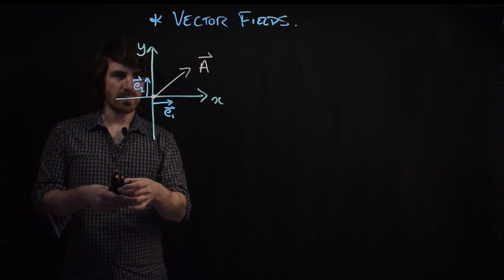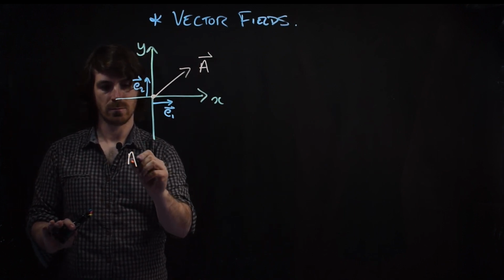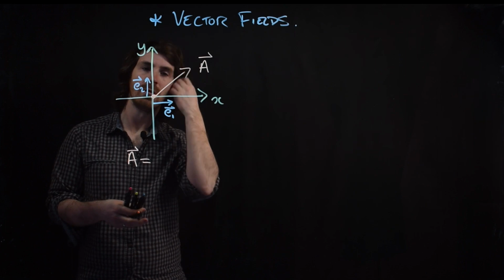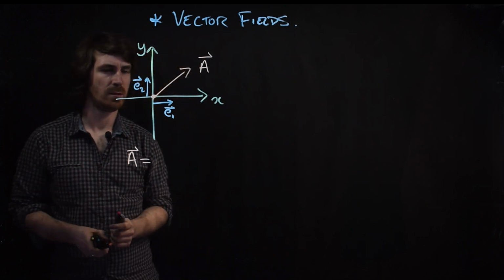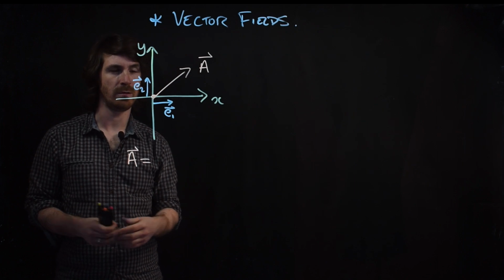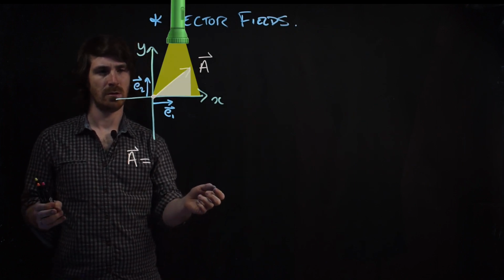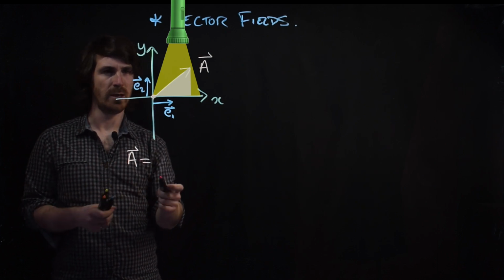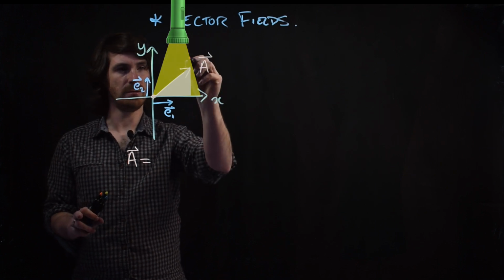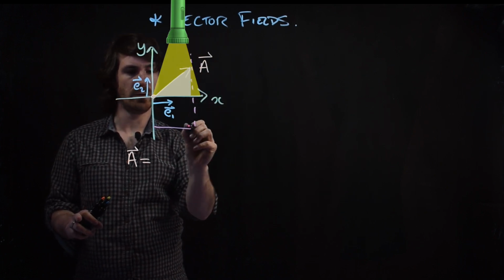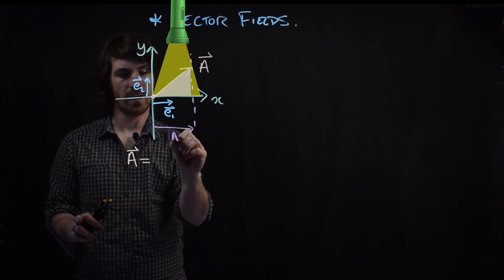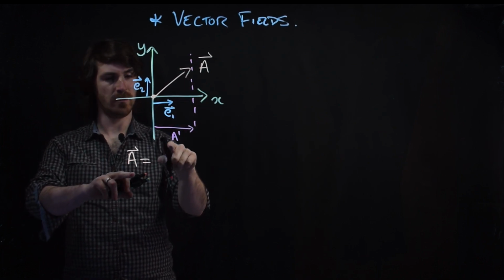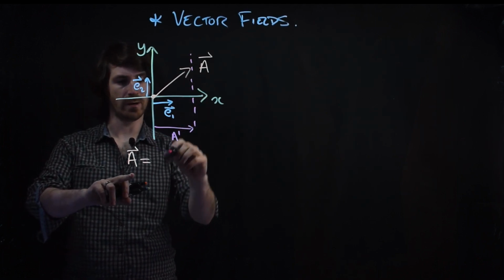Now we can construct this vector A, as you know, from its components and its basis vectors. A component can be found by thinking about shining a torch, and looking at the length of the shadow cast by the vector. So if we shine the torch in this direction, we get a component, the length of the shadow, A superscript 1.